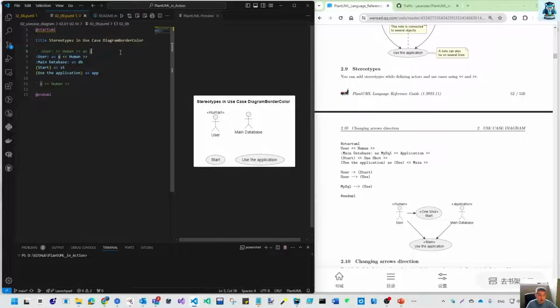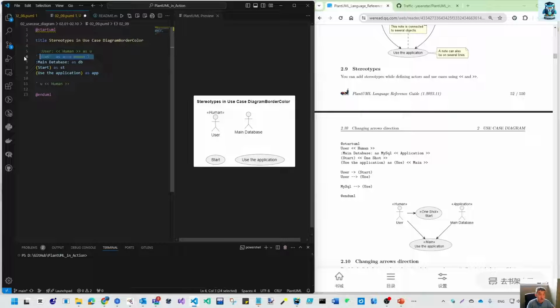That is the way that you can choose which one you like. To me, I may prefer this way. First I just define the element. Then I can start to add these stereotypes, because I treat the stereotype as some properties or some additional information I want to apply to this actor or this use case. So it's better if you put that here.